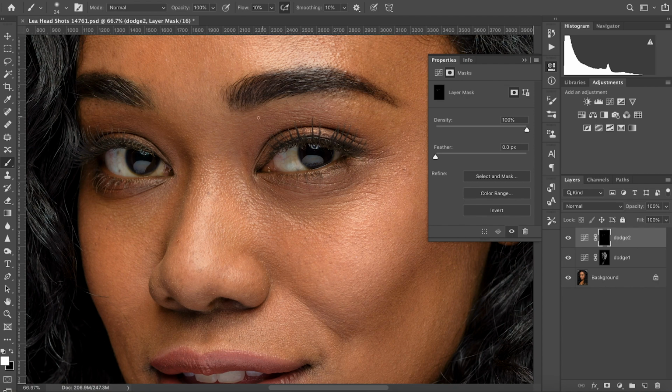There are times when I'm shooting, I already know, like, okay, I'm gonna apply some dodging here, and when I'm previewing images, or some burning there. Cool.